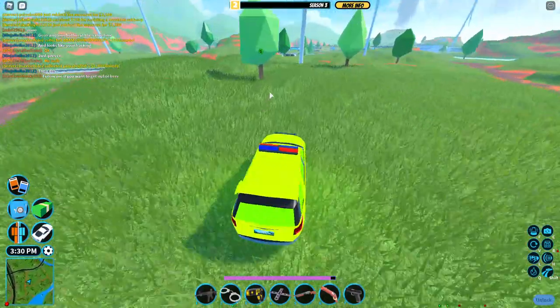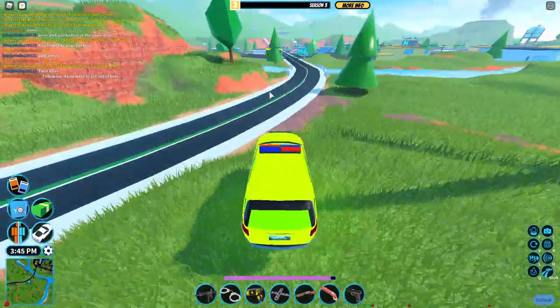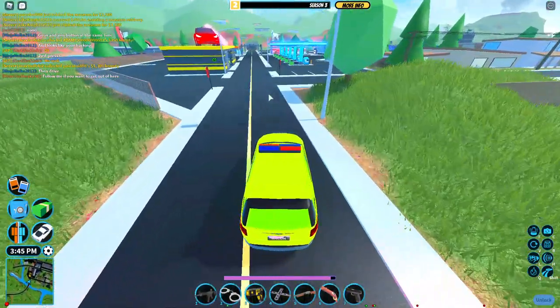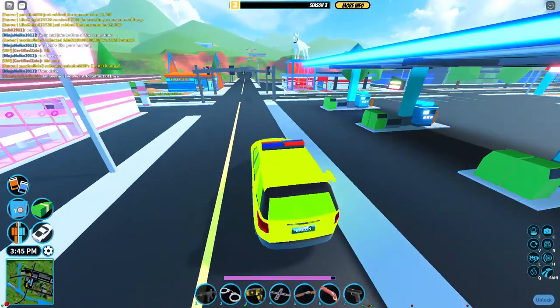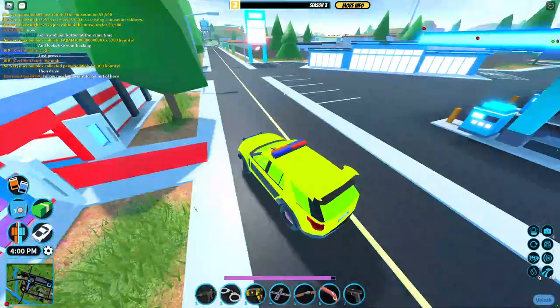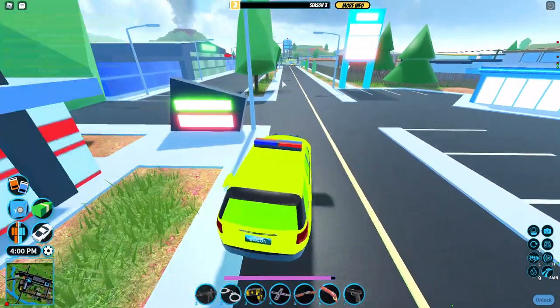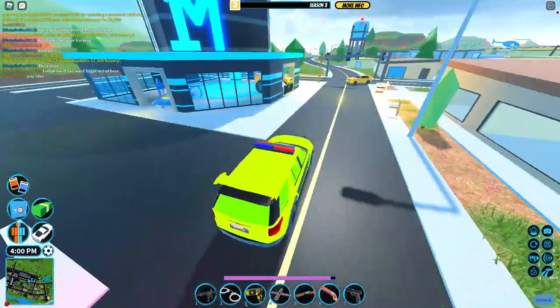Also, comment down below, are you one of those people who spams the Q button like heck to get that rocket fuel to get your cargo faster? Or do you barely ever use it? Or do you kind of fairly use it? I'm more of the fair person because I don't have any Robux, so I can't just spam.